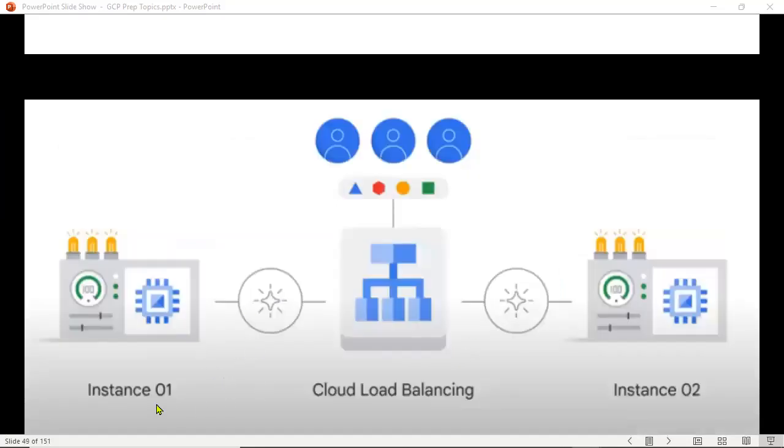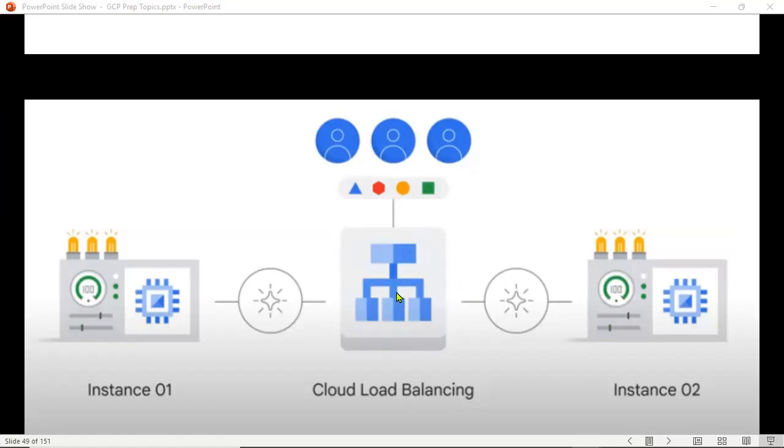Now see, load balancer. Be careful, this is also very important. How many instances do you have behind your load balancer here? One, two. The load balancer is sending requests to these instances.